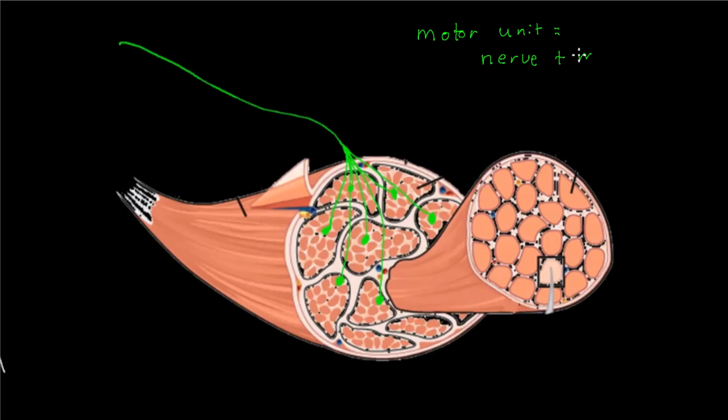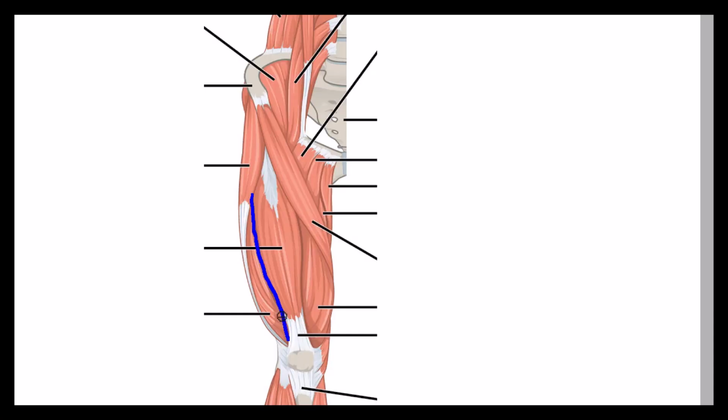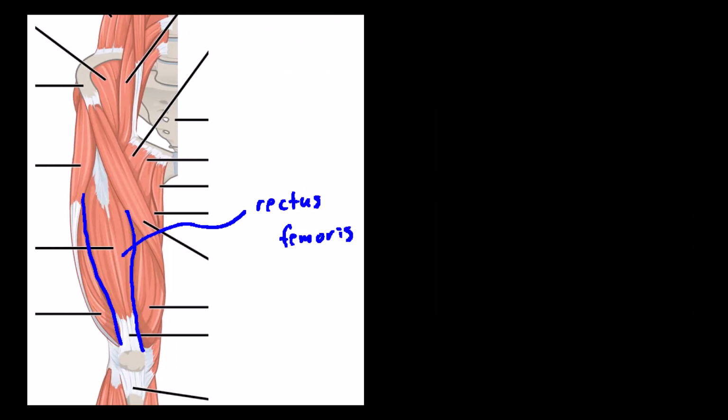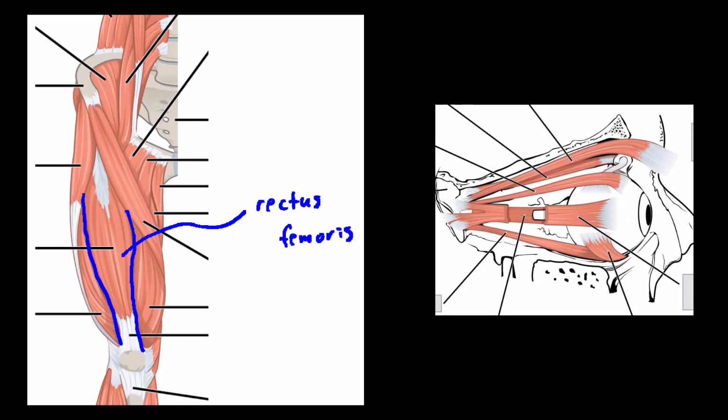Now, you can see in my drawing that the muscle fibers in any given unit are spread throughout a muscle in different fascicles. This means when a motor unit fires, the force generated is spread throughout the muscle and not focused in just one place. In large muscles like the rectus femoris, a motor unit might contain 1,000 or more muscle fibers. In muscles that exert fine control, like eye muscles, a motor unit might have only 10 muscle fibers or maybe even fewer.